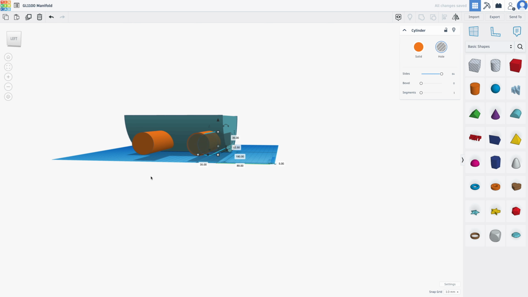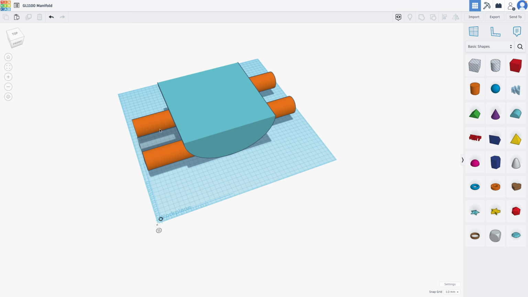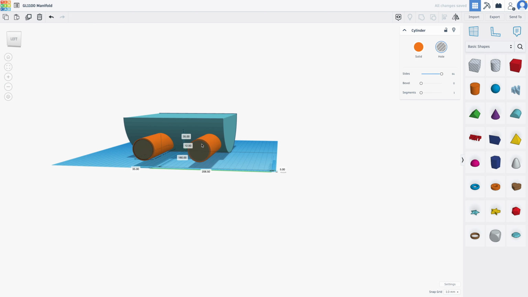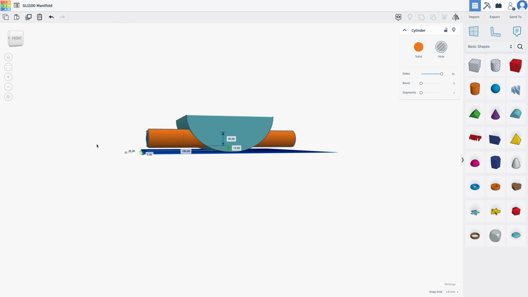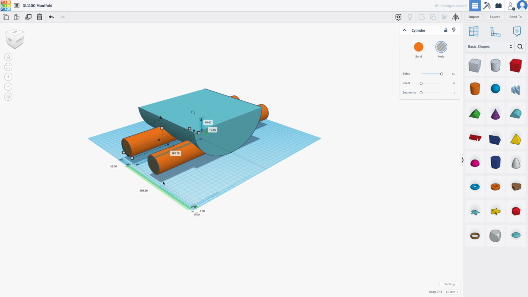Now, copy. Now we're going to duplicate that. And this one is going to be right over here. We'll set it there and we'll check our measurements. So this one is 204, so 206.5. Deselect, there you go. That was 206.5, right? Yep, that's in there. And everything else is correct. Oh, that's going to be sticking out a little bit. Oh, that's at 5. That needs to be at 6. There we go.